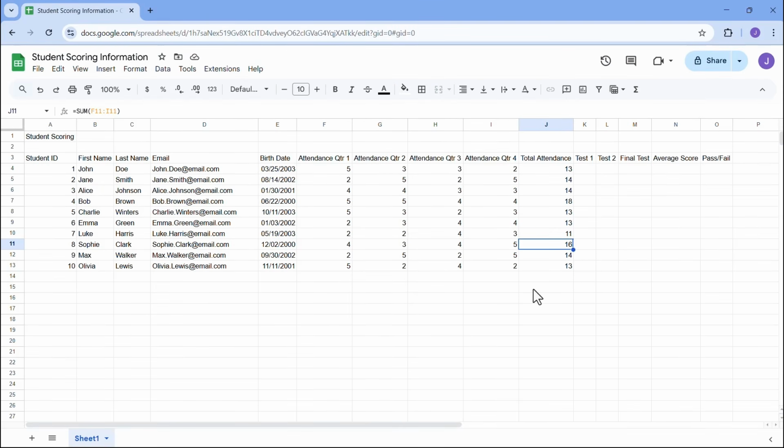So take a moment, try that out on your own, and then I'll have you do this again, but with a different function. Right now we just used the sum function. We're going to talk about the average function next. We've learned about the sum function, which we saw was really amazing to help us find the total attendance and also use autofill to fill in the rest of the relative data.